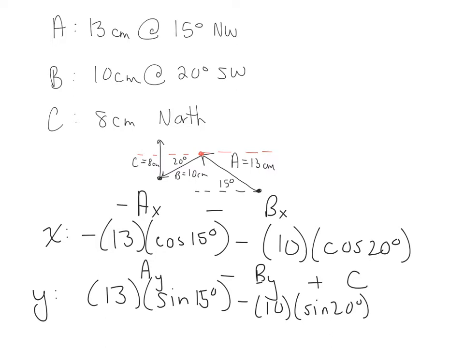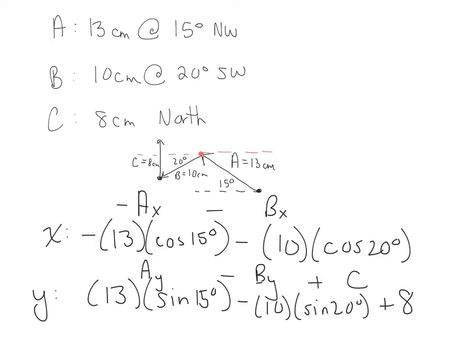What direction is vector C acting? Just plus 8. Only north, so plus 8. It's just plus 8, because all of vector A is north, isn't it? So we're not finding the component. Vector A's vertical component is vector A, because it's all north. So for this one, we're going to add 8.